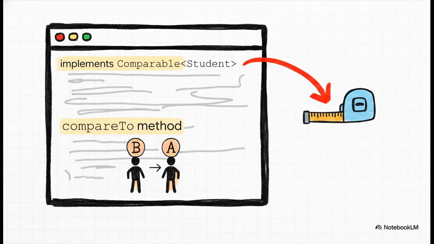All right, let's peek at some actual code. Now don't worry about every little detail, just notice two main things here. See at the top where it says implements Comparable<Student>? That's step 1. That's us giving the class its sorting superpower. Then look inside that compareTo method. That's where we actually write the rule. In this case, the code is just saying sort us based on our names. And that's it. This class now has a natural order.